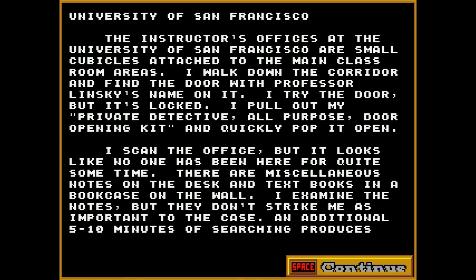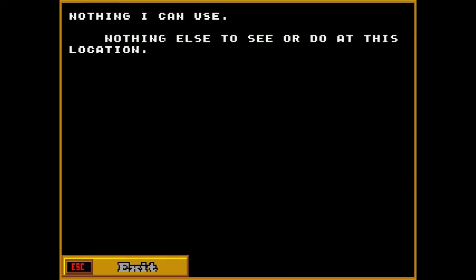Excuse me again. I try the door, but it's locked. I pull out my private detective, all-purpose door opening kit, and quickly pop it open. I scan the office, but it looks like no one has been here for quite some time. There are miscellaneous notes on the desk and textbooks in a bookcase on the wall. I examine the notes, but they don't strike me as important. An additional 5 to 10 minutes of searching produces nothing I use, nothing else to see or do at this location.